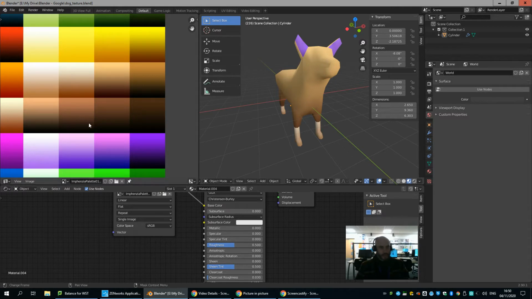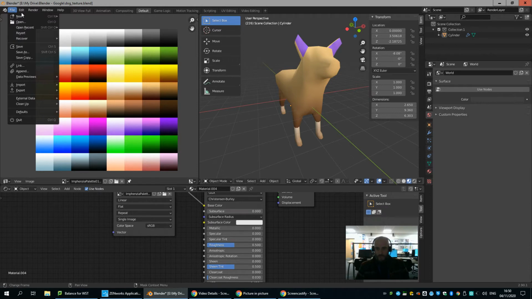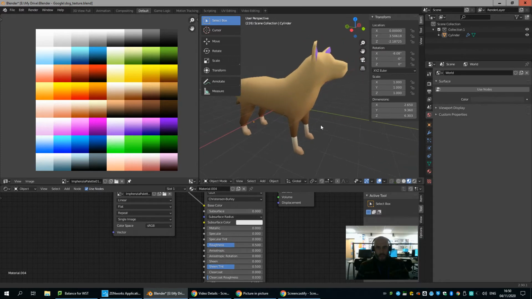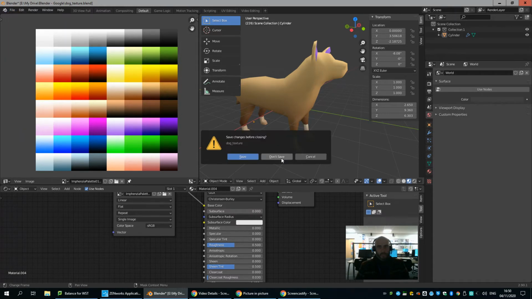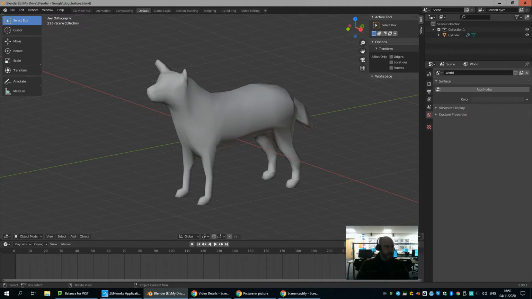So what we're doing here is just using this texture created by Imphenzia. It's a color palette that's got a gradient applied to every swatch in the palette. And then just unwrapping some of the UVs and applying them to the different swatches to get a nice effect, taking advantage of the gradient. Rather than using photographic textures on all of your character models, I think this is a really good, fast, easy option to satisfy that criteria required by the 3D modeling unit, where we have to have textures applied to the characters.